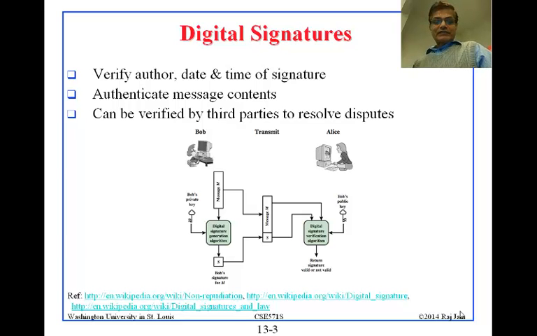So the way it works is that you take the message M and you run it through an algorithm for digital signature using your private key. So this requires private and public keys. This requires a public key system. So you use your private key and then you get a signature. You put that signature with the document and you send it to the other side.